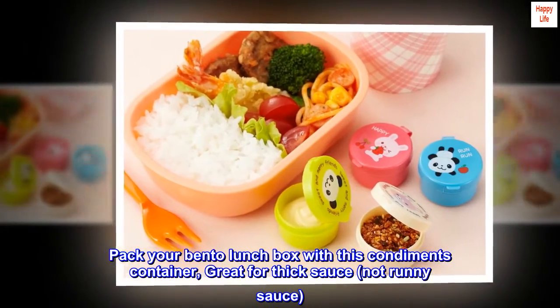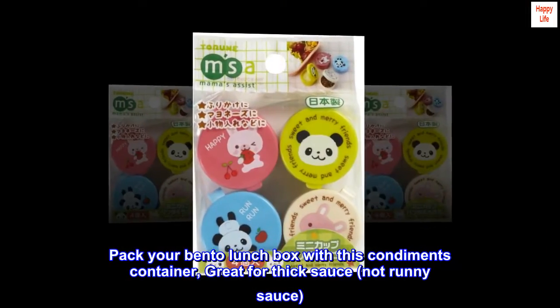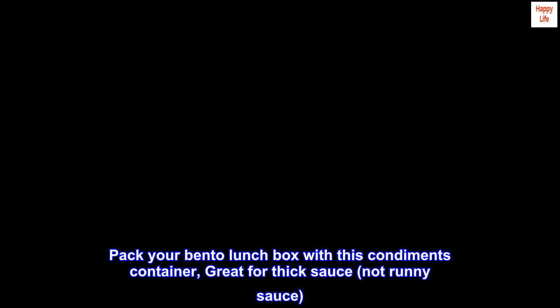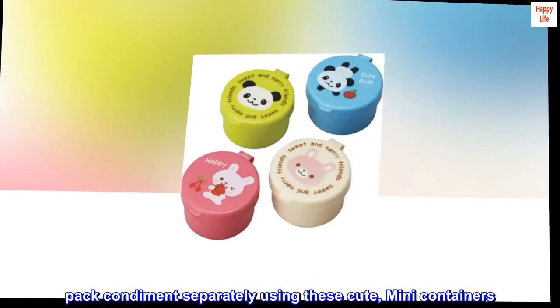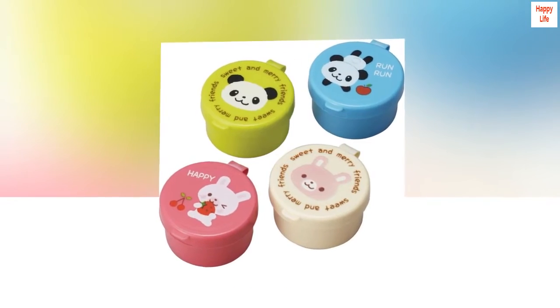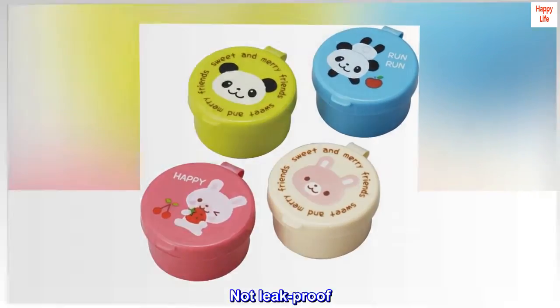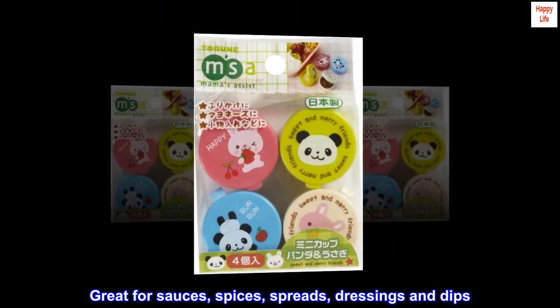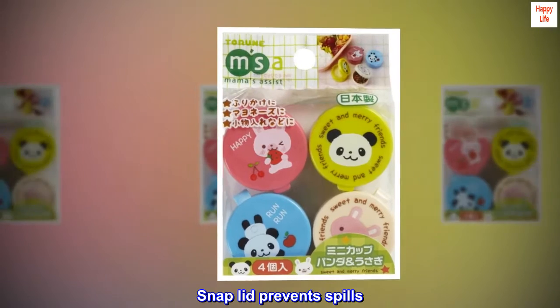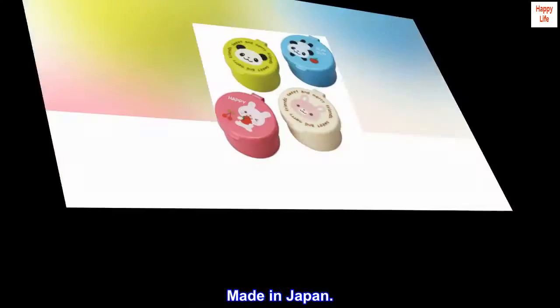Pack your bento lunchbox with this condiments container, great for thick sauce, not runny sauce. Pack condiments separately using these cute, mini containers. 4 designs included. Not leak-proof. Great for sauces, spices, spreads, dressings and dips. Snap lid prevents spills. Made in Japan.